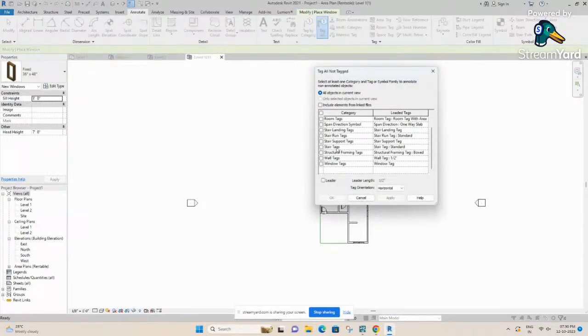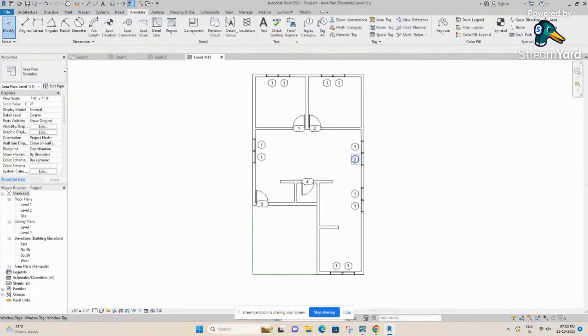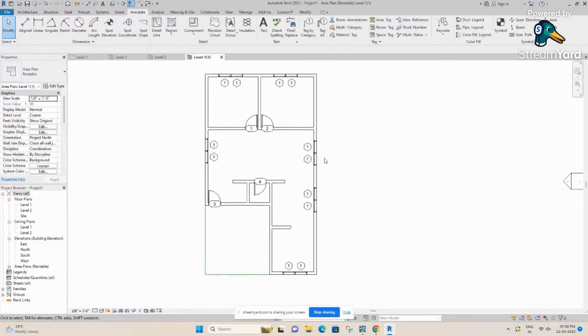And when I go to the last portion, you can see window tags. If I click on that and click on apply, now you can see the names of windows. Since all the windows I have used are of same width, the same number has been tagged for each of those windows. Okay. This is how you can create the tags for windows and doors.